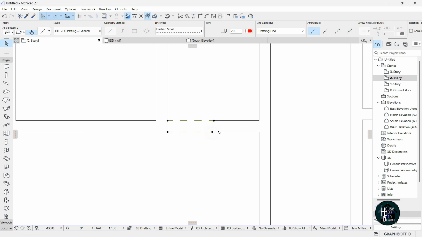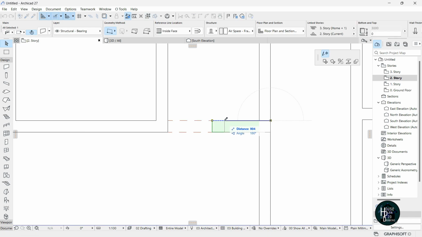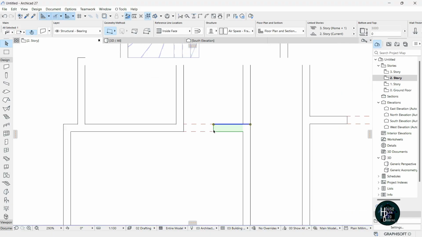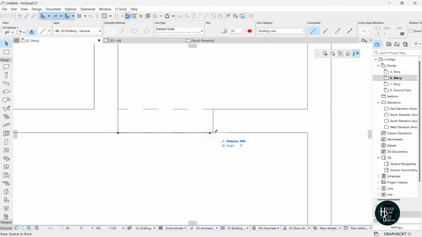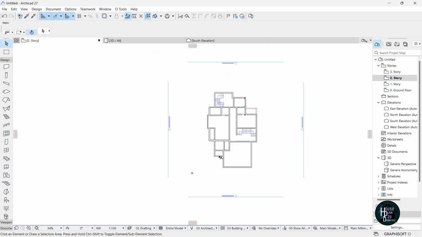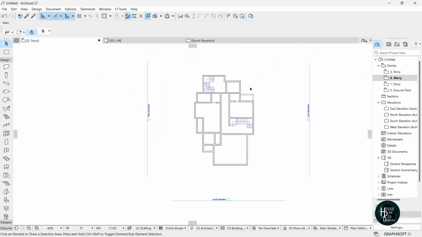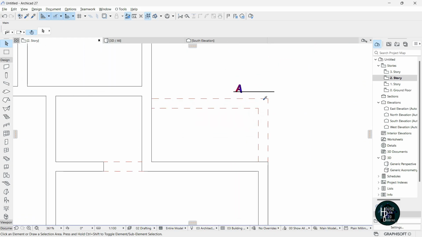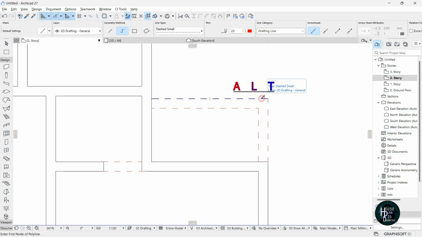Okay, click this, move it back, click this and move it forward again. Click on this line and move it properly to this point here. Now we have to have in mind that we also have another veranda here and another veranda here. So what we want to do right now is just hold on Alt, select this line.